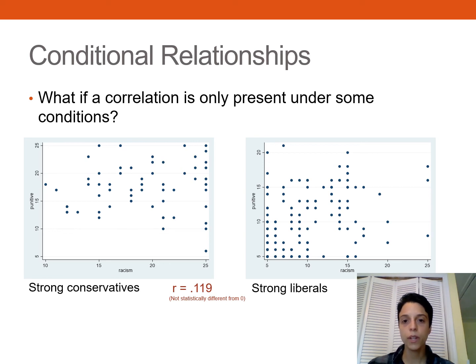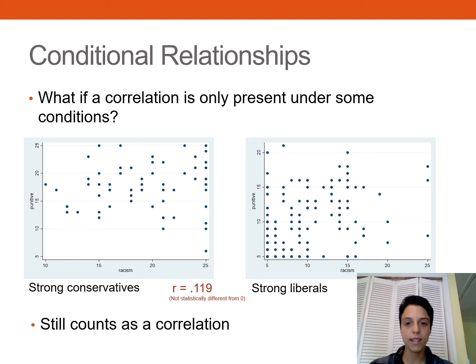And so what you can see in that graph is that you do see that upward trend again, even though most of the dots are concentrated on the left side and lower end of the graph. So there tends to be less racism and less punitive policy support overall. But there is that relationship where you can see that as scores on those things increase, they tend to increase together. Whereas conservatives tend to be generally supportive of punitive criminal justice policies, but that support doesn't really change much depending on how much racism they're expressing.